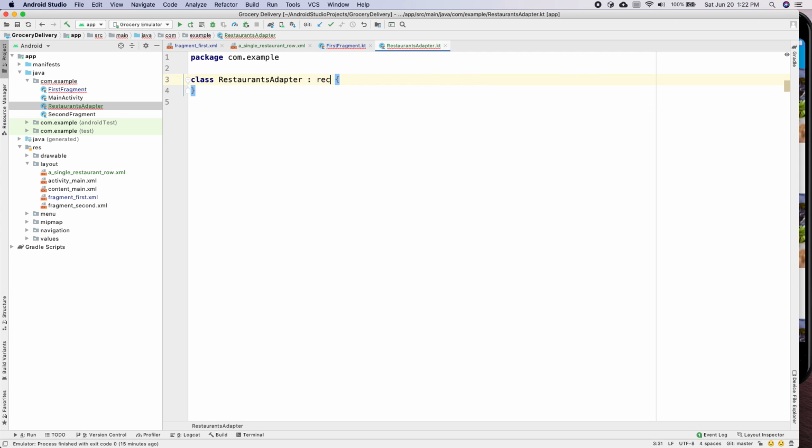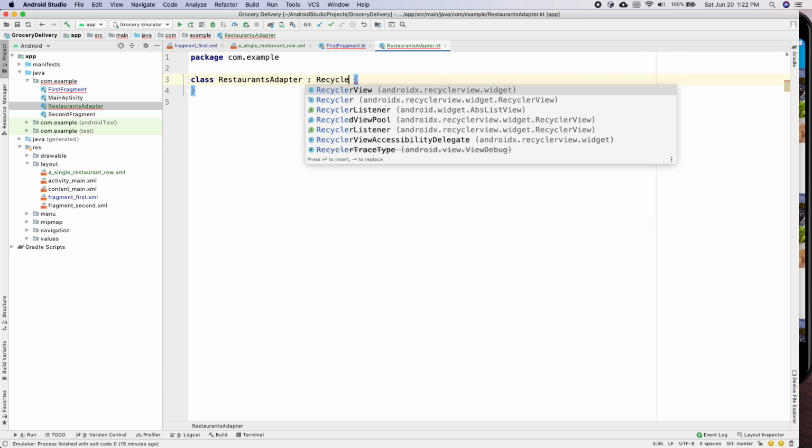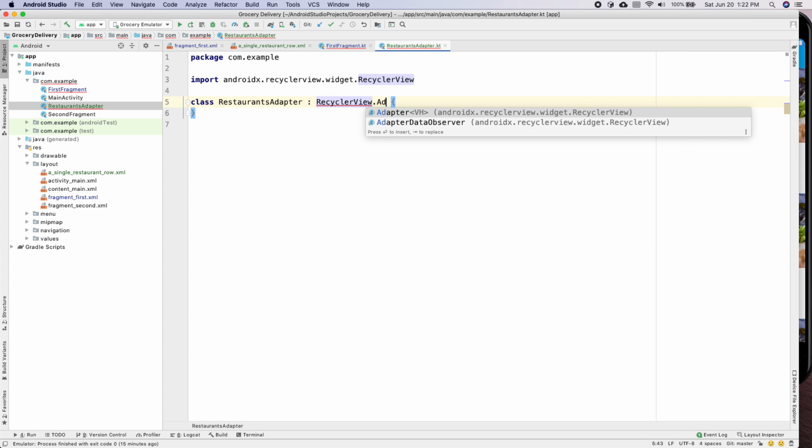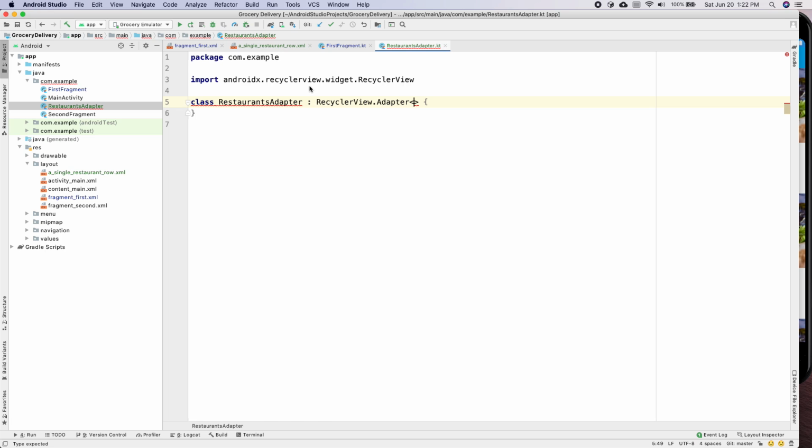So recycler, it's like RecyclerView.adapter, and that lets Android know, hey, instead of typing out hundreds of lines or thousands, tens of thousands of lines of code here, probably more, I don't know. Yeah, more definitely. But a lot of code, instead of having to write all that, we're just gonna type that right there, and that behind the scenes lets us use tons of code.